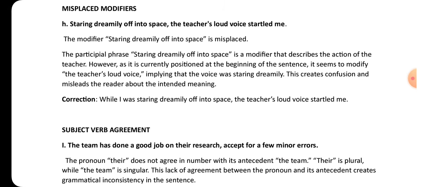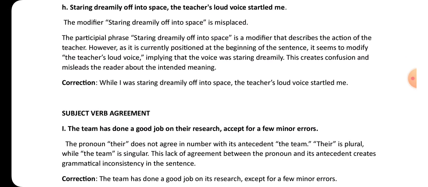However, as it is currently positioned at the beginning of the sentence, it seems to modify the teacher's loud voice, implying that the voice was staring dreamingly. It creates confusion and misleads the reader about the intended meaning. So here we can say that while I was staring dreamingly off into the space, the teacher's loud voice startled me.